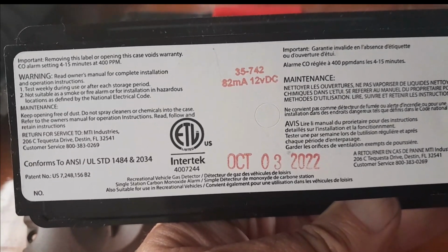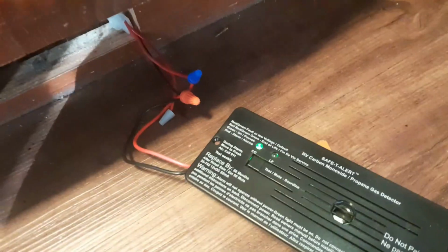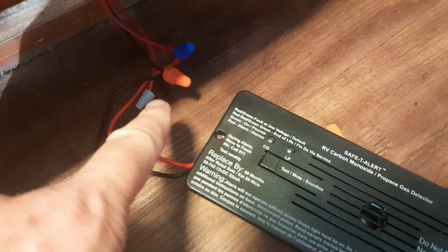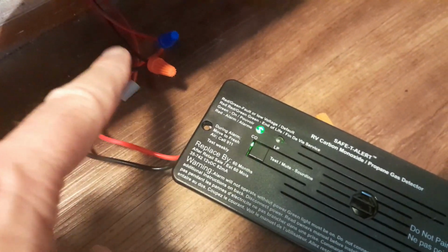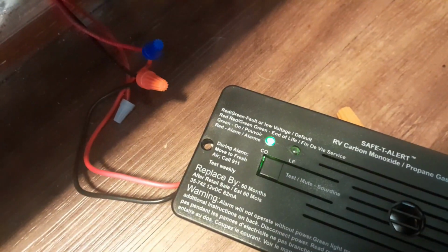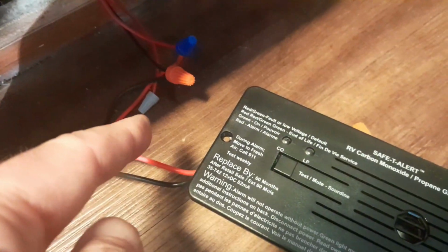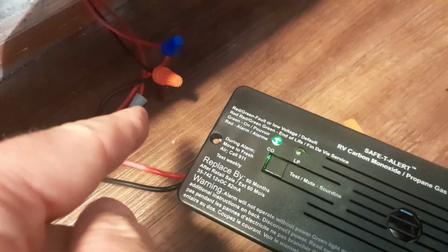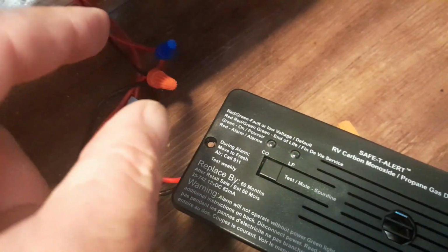So, all right, let's get this in place. What I did here was took one red and capped it off, and I connected the other red to the red coming out of here, and then of course I connected the black. And right now when I did that, nothing happened. So I swapped the two reds coming out of here and capped the other red off. So I basically disconnected here, and then I capped it, which is this one, and then I took the other red that was not capped and put that red and this red together.